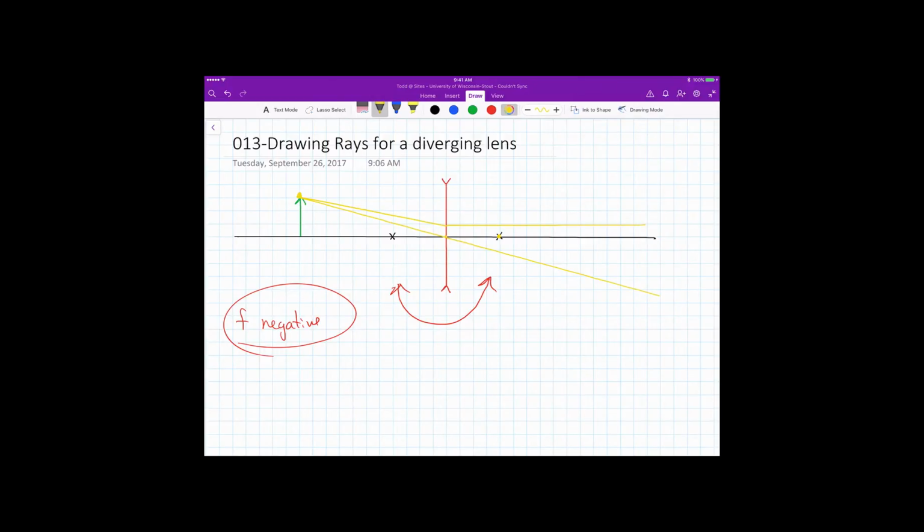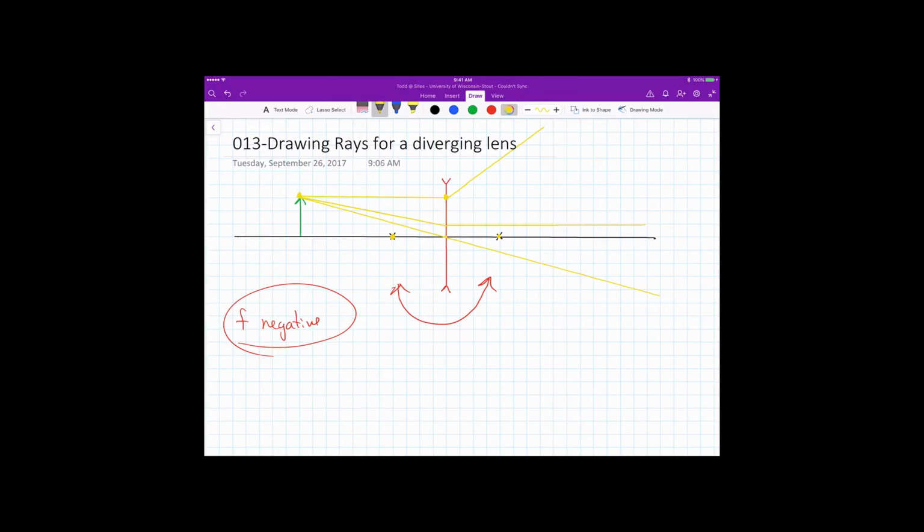And then the other principal ray that we draw is the one that's parallel to the optical axis on the left side of the lens. And when that one hits the lens, now we're going to use the focal length on the left side of the lens. So we're going to line our ruler up so that one point on the ruler is here where that ray intersects the lens. The other end of the ruler is at this point, and I'm just going to draw in this ray right here.